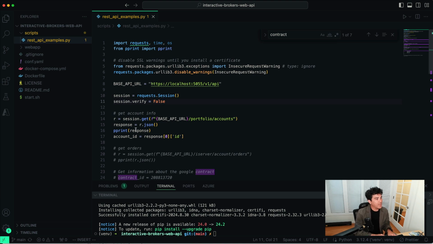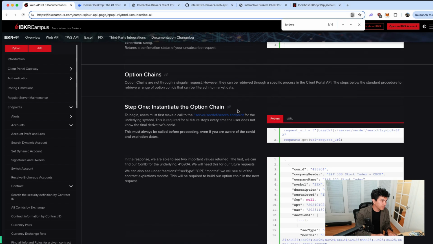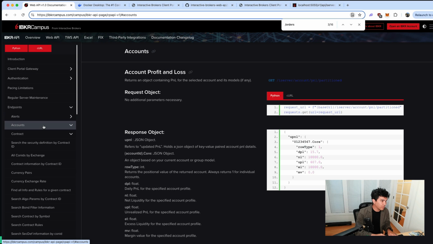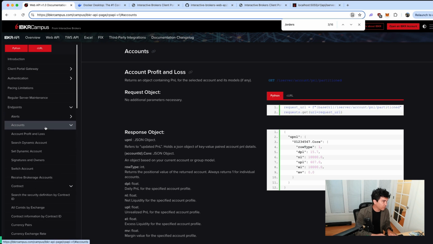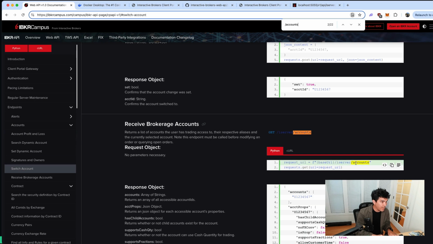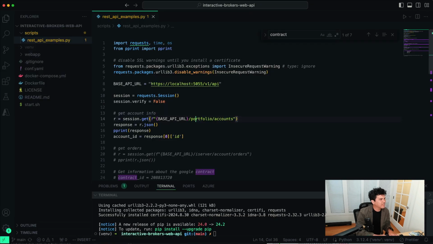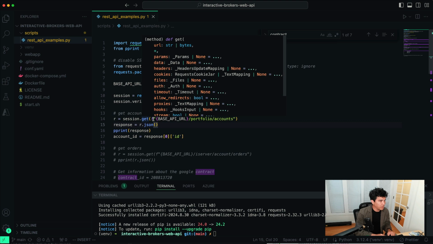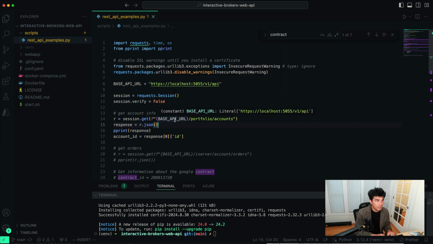Okay. And so to make an HTTP request, we're going to request this base URL. And the same way the API documentation has these endpoints listed, for instance, under accounts, we're going to request accounts first. And so I'm going to do slash accounts. And so it's slash iServer slash accounts. I did slash portfolio slash account to get my account info and my portfolio. So what we do is just make a request. I'm using an F string so that it substitutes my base API URL. And then I'm going to get a JSON response and then print it on the screen.